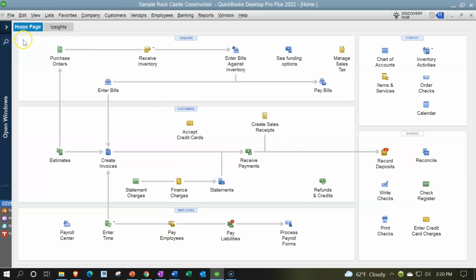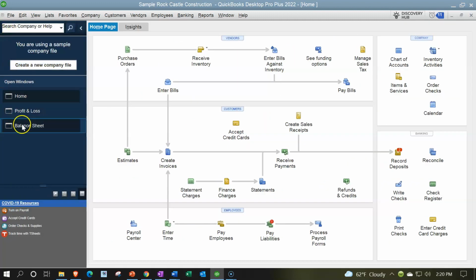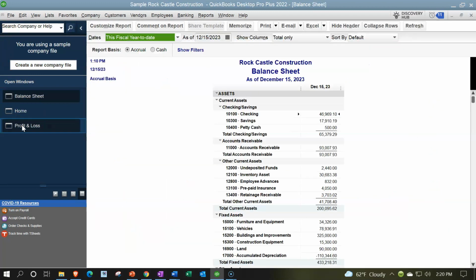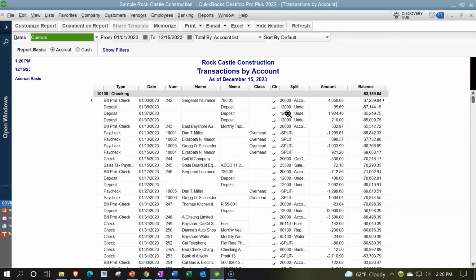Let's take a look at it on the financials. So let's open this back up. Let's go to our balance sheet. So clearly this is when it's going to be hitting the checking account. Let's close this back down. If I go into the checking account, then we're going to say that we should have these deposits. Note that the checking account is going to have the most diversity with the types of transactions that are going to be on the left-hand side.